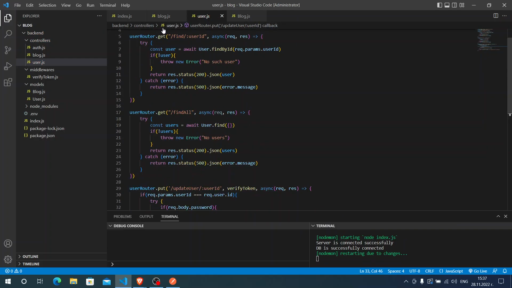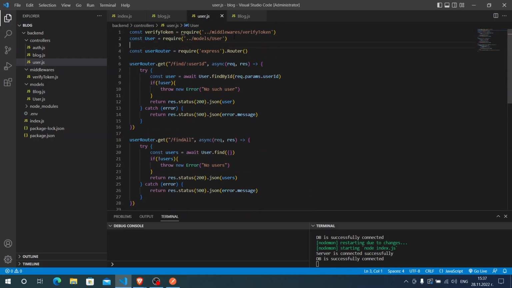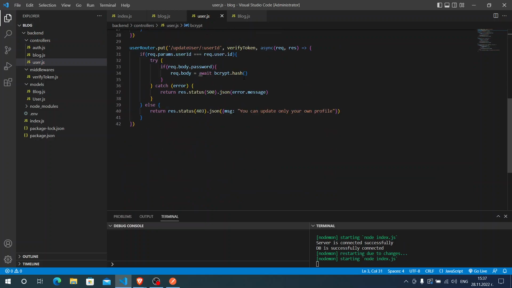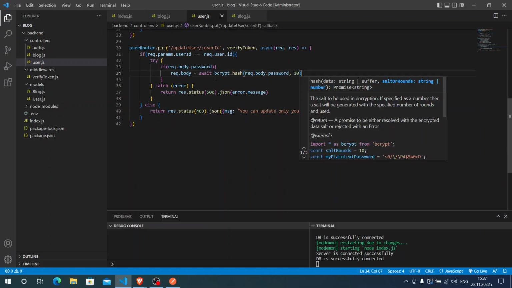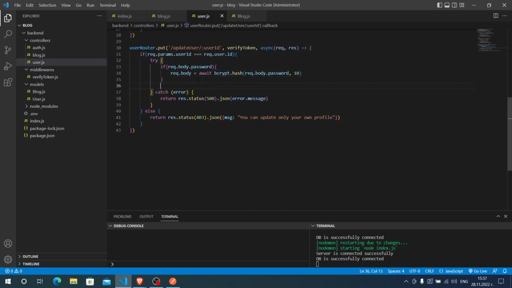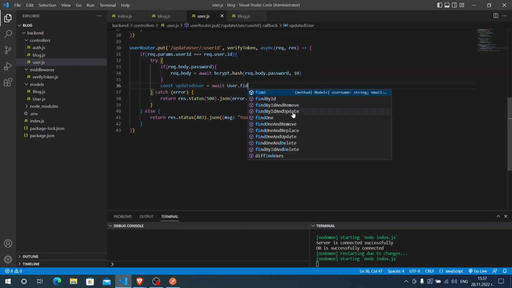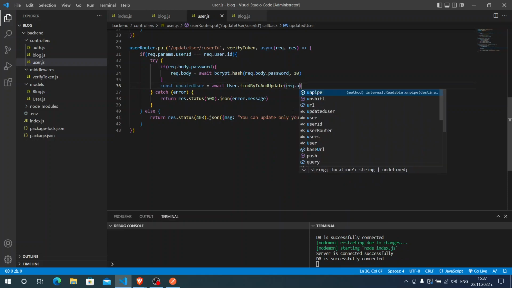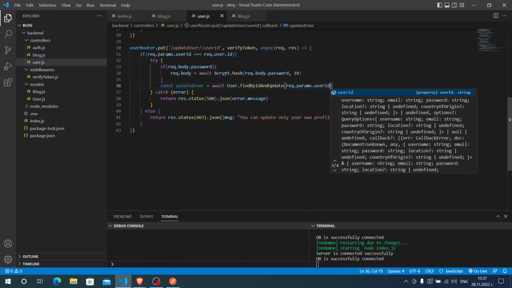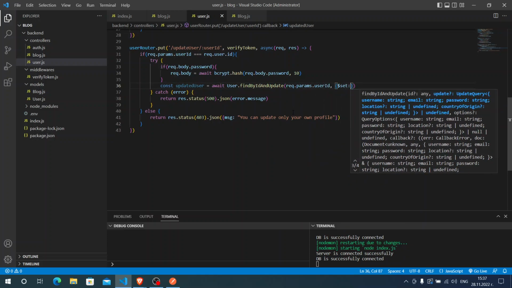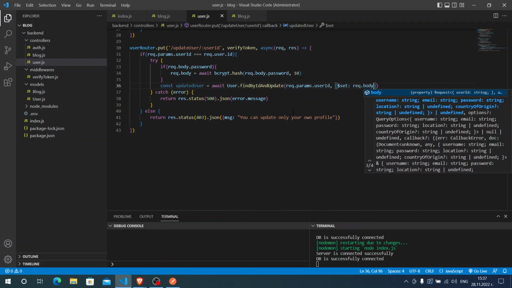So we should import bcrypt. bcrypt.hash request.body.password, and here 10. And we continue. So updatedUser is equal to await User.findByIdAndUpdate. Here params userId. So first we get access to the user, then we update it with the request.body.